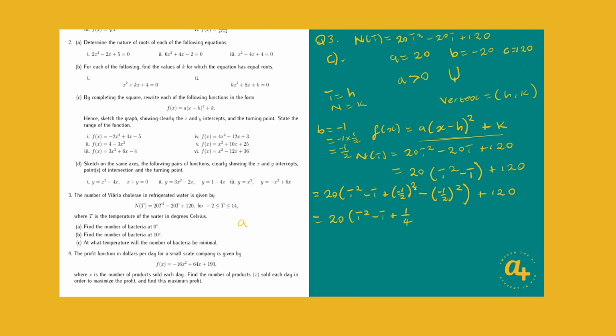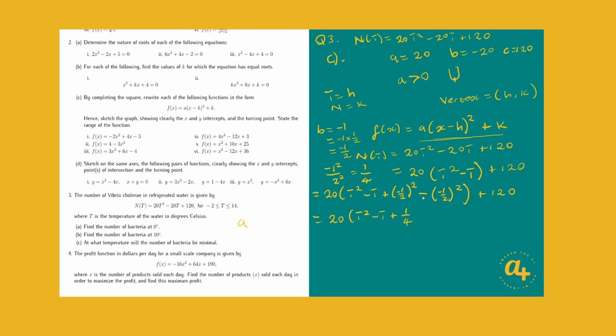So what we have done here is basically just multiply the exponent 2 with everything on the inside so that we have negative 1 squared divided by 2 squared. And then we know that negative 1 squared is 1, and 2 squared is basically 4. Okay, so if you were confused with how we got the 1 over 4, this is how we did it. So we're going to do the same thing with the other one here. Negative 1 squared is positive 1, and negative 2 squared is positive 4.